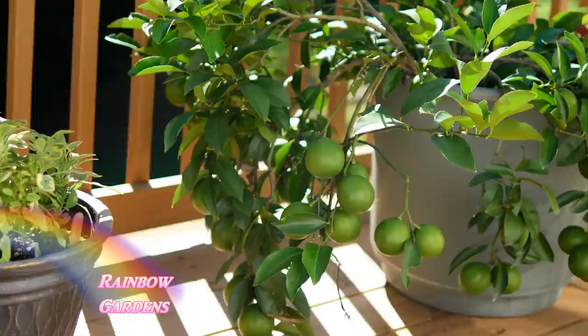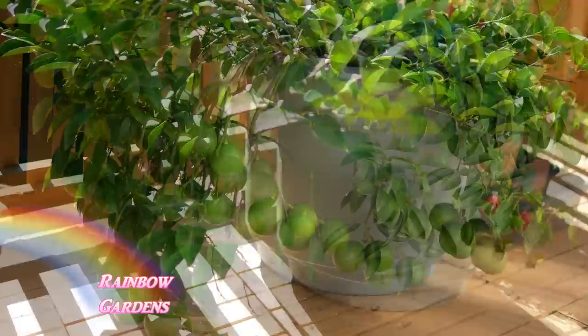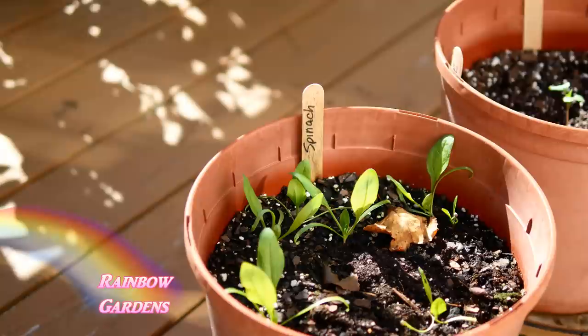Next to the tarragon I have the sage growing, and it's looking pretty good. And then what I'm really proud of this year is the little Meyer lemon tree. I counted the lemons on there yesterday — they're part orange and part lemon — and I counted at least 50. So a lot of lemons; I'm trying to figure out what I'm going to do with those. I think I'll do something very simple for you guys when they ripen up, like a lemonade or maybe a Meyer lemon pie — something like that would be wonderful.